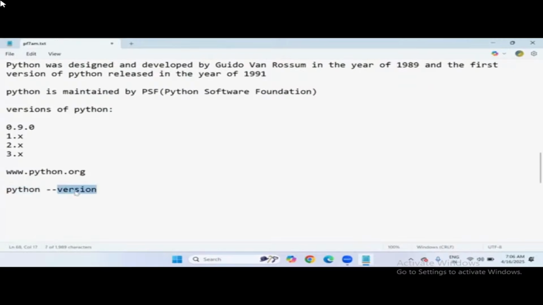So this command we need to supply in the command prompt. To check whether Python is present, go to the command prompt and type python --version.